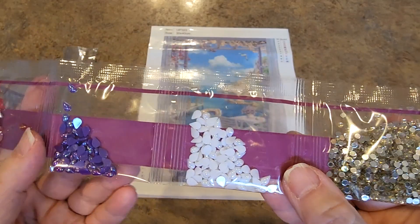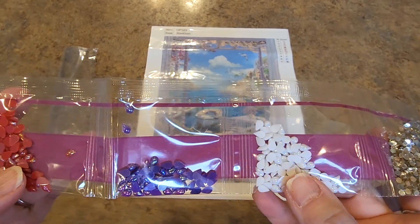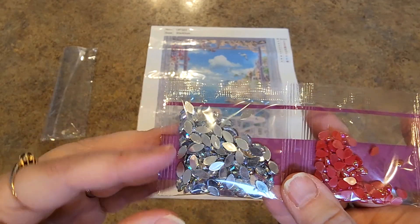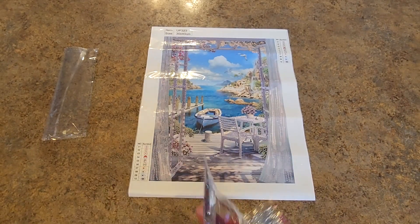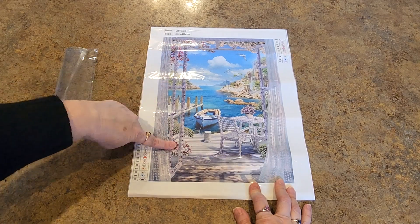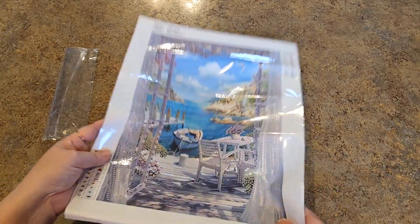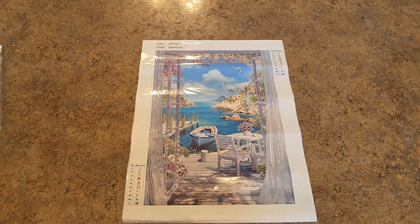So what do we have? We have clear rhinestones, green, a light blue, red, a gray color, a very pale yellow, these pretty white iridescent teardrops — let's just roll with the teardrops — white and purple and red. And then we have the iridescent marquees — they're clear but iridescent so they pick up all these pretty colors. The red teardrops are going to go here, these might be the purples, and the whites are in the flowers too. Let's give it a go!